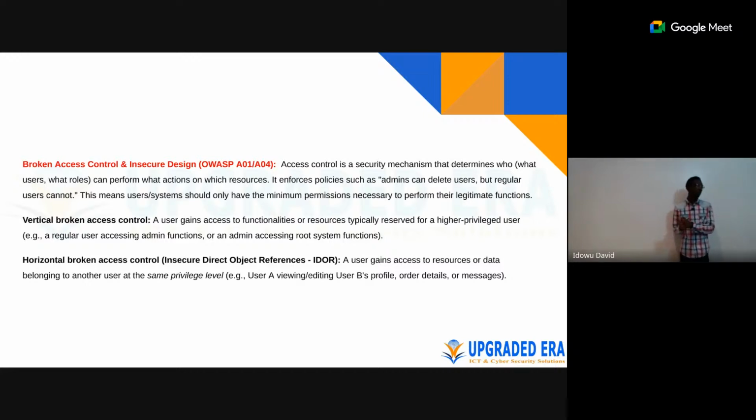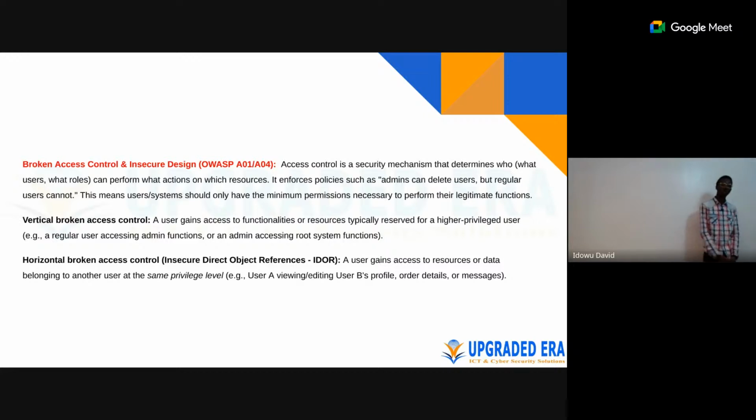What makes that possible is access control. But in a situation where an attacker finds a flaw that enables him to bypass this, it's called broken access control. You have a situation where a regular user can delete another user. When something like that happens, it's called broken access control. Now, there are two types of broken access control, or two types of privilege escalation.